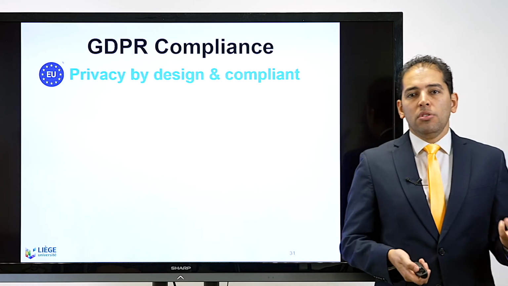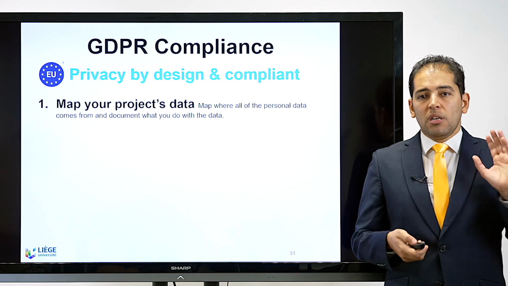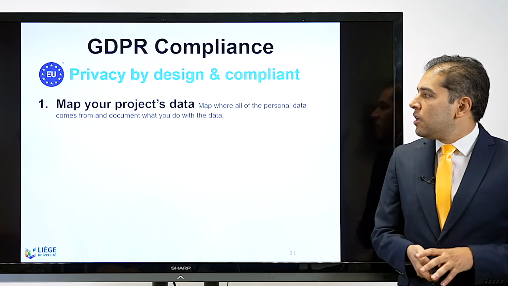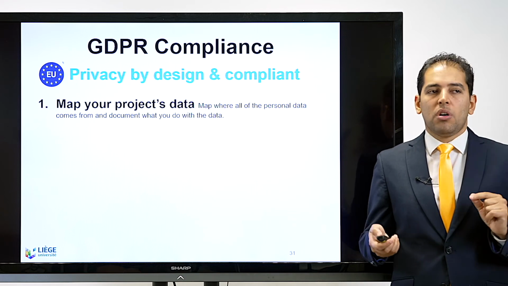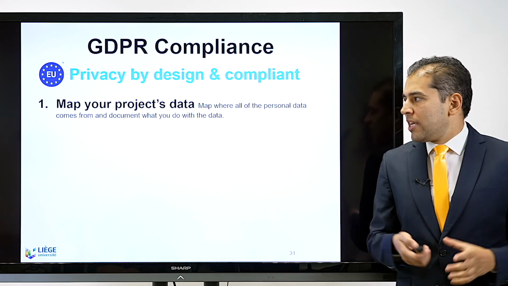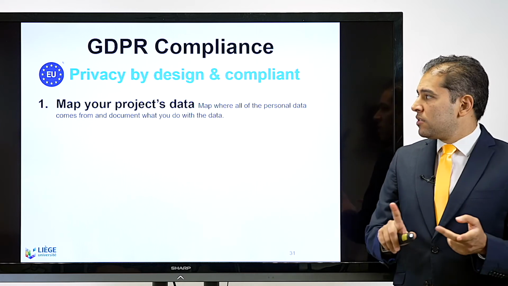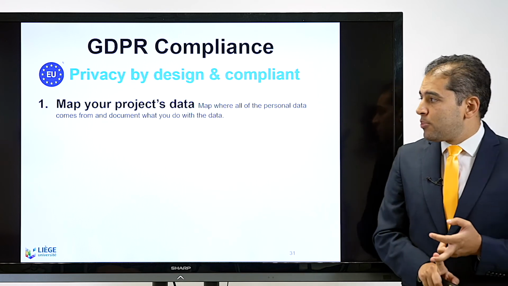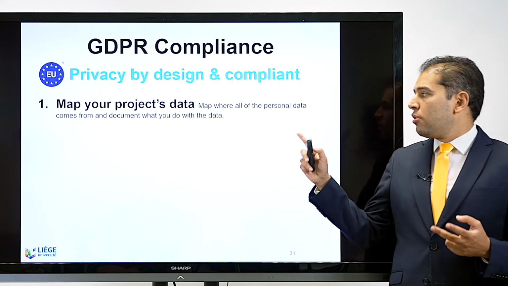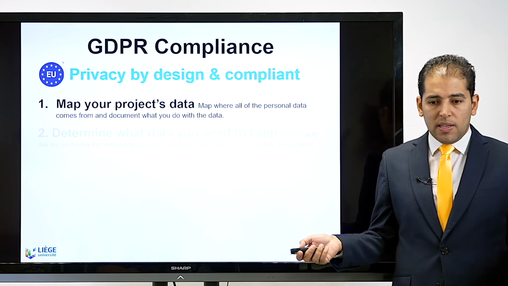But in general, you need to think about compliance. Privacy should be something done by design, and you need to be compliant in any case. So this must be taken into account when you are working with any personal data. By default, privacy must be respected and you must comply. My advice to you is to map your project's data, map where all of this personal data comes from, and document what you want to do with this data.